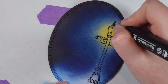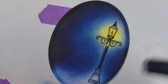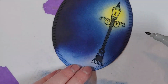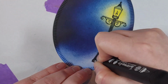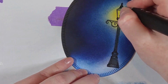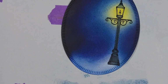So I'm just doing some really simple coloring with my alcohol markers, and you get the blue from the night sky reflected in the metal of the lamppost, I guess. And you also get that yellow glow at the top of the lantern. This is basically the effect you would get if you did an underpainting in watercolor. I don't do those a lot usually, but that's the idea behind it. You get a nice cohesive look because you have the tones of your background in your focal image.